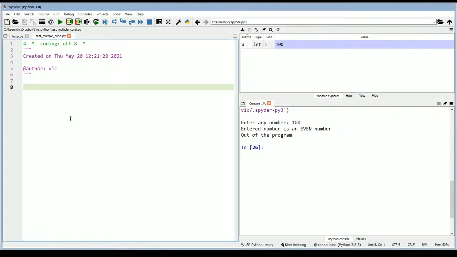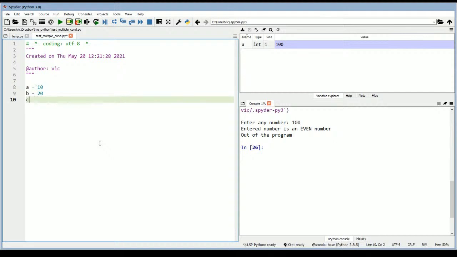Okay, so in this case we will have three numbers A, B and C, and we will try to identify out of these three numbers which one is the largest. So let's say we have three numbers, A equals 10, B equals 20 and C equals 30. First of all we'll check these two conditions. In order to check the condition, we talked about some of the relational operators or conditional operators in our earlier class. We are going to use those. So we will check two conditions simultaneously.